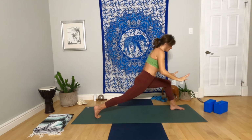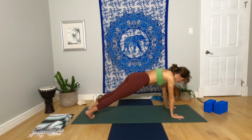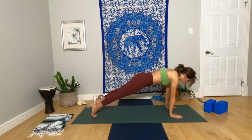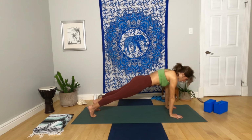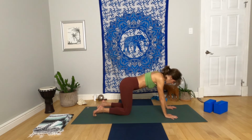And exhale, plant your hands onto your mat, step back into high plank. We'll hold our high plank here for a count of 5, 4, draw the belly button in, 3, 2, 1. Bring the knees down onto the mat. Good.